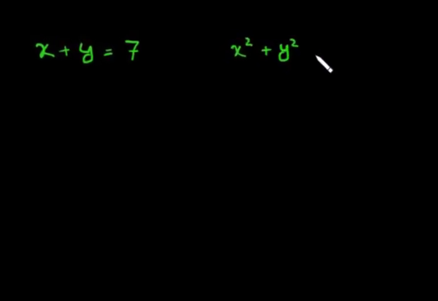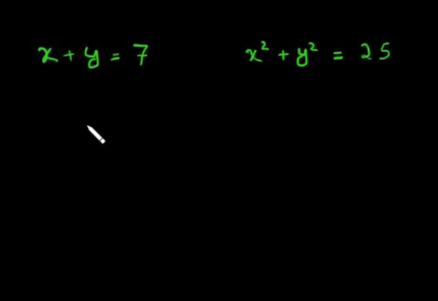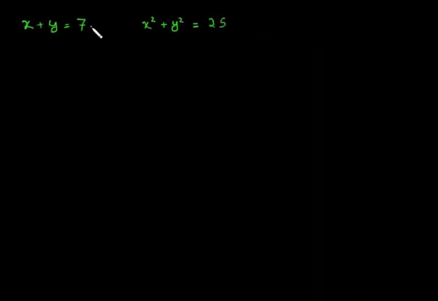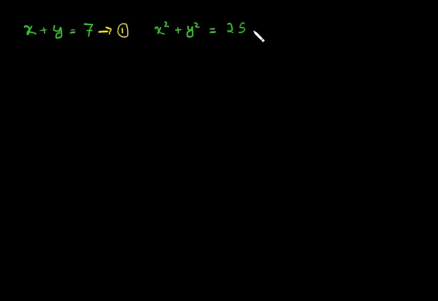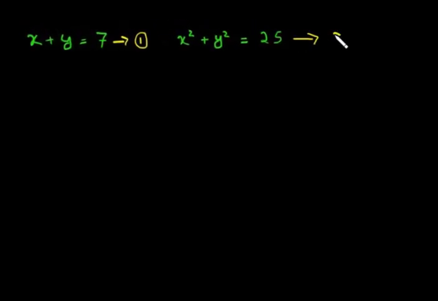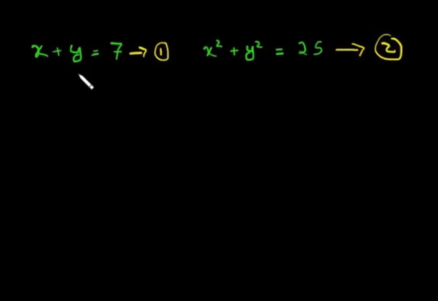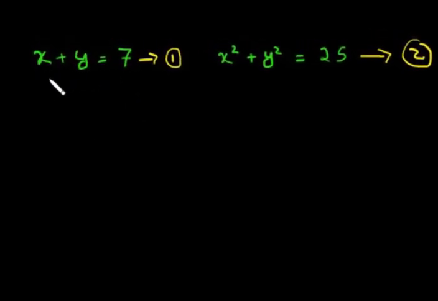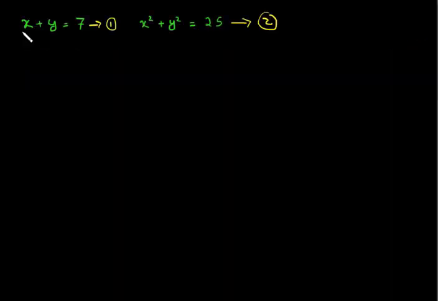So the first equation, that is a linear equation or line equation, has been provided: x plus y is equal to 7, and their power rating squares, the sum of squares of these two, is equal to 25. Let me name them equation 1 and equation 2. This is equation 1, the line equation, and this is the circle equation, equation 2. Now using equation 1, I will isolate either x or y. Usually I go for the one whose coefficient is 1. In this case, x and y both have coefficient 1, so I will go for x.